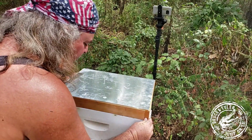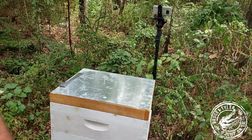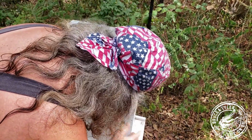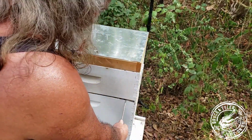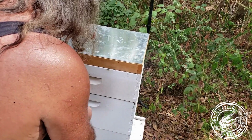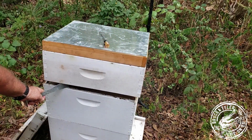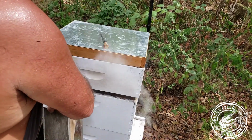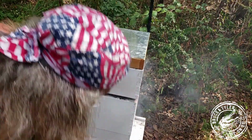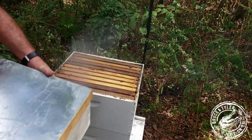All right, let that sit there a minute. Got my little screwdriver. I'm gonna break the next box loose right here. Put my hive tool under it. Oh, give me a little squirt under here. I'm gonna move this whole box right over here.